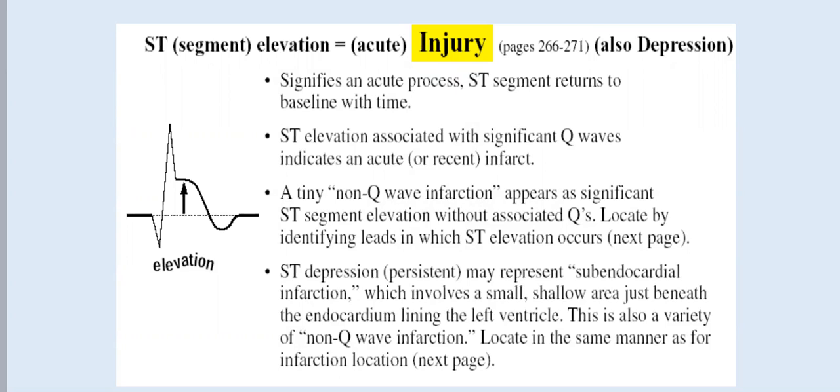You can have ST segment elevation in myocarditis. You can have ST segment elevation in pericarditis. You can have ST segment elevation in intracranial injury. You can have ST segment elevation in whatever. So when we talk about ST segment elevation, we mean precisely injury, precisely transmural injury, but we deal with it interchangeably with ischemia, because ischemia is the most common cause of ST segment elevation. But let's remember, it's not the only mechanism. There are so many other mechanisms.